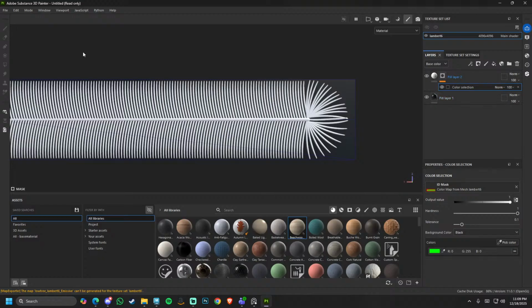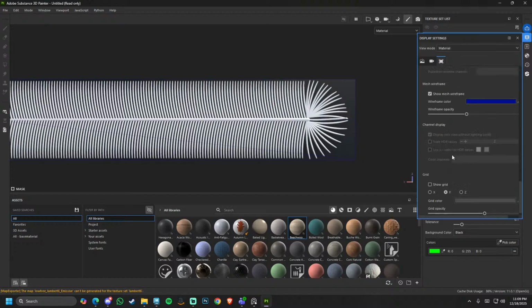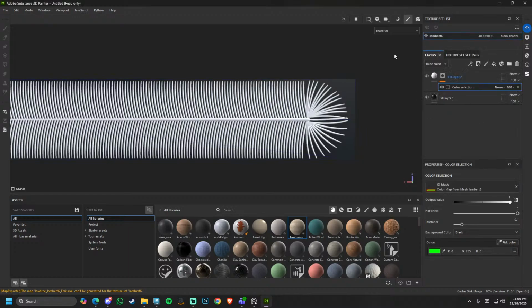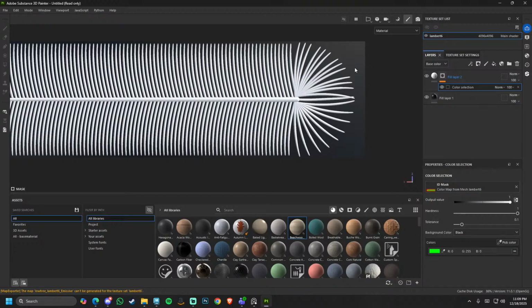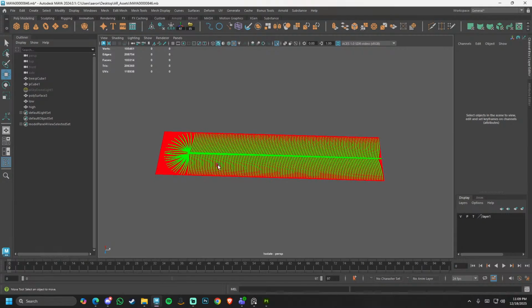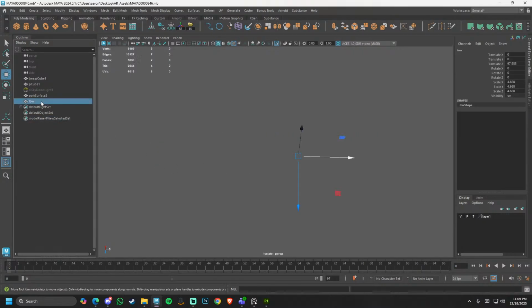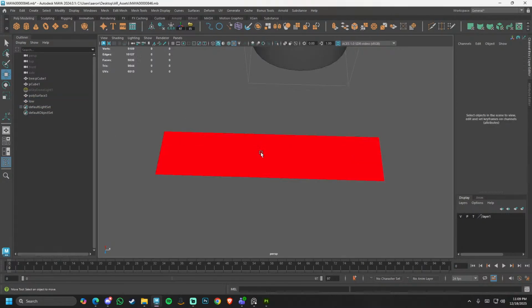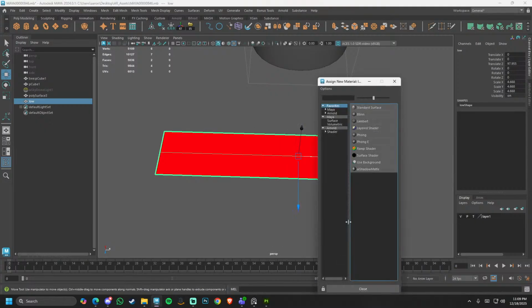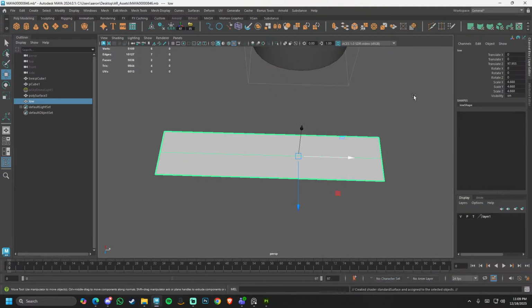Now inside my Maya, if I just close this down for a while. Okay, so inside my Maya, I will be using this as a mask. Basically the black color will not be visible and the white will be visible, right? So we can utilize that. Now since I can delete this and I have the low poly, I can create a new material.